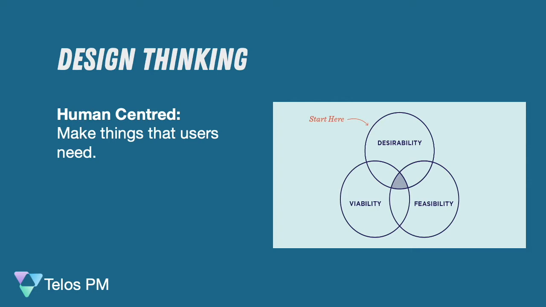What makes this different from most innovation models is that it's human-centered. This means that with this process, we base most of our decision making on the humans that our solution is being built for. In a nutshell, the process focuses us on first unlocking and prioritizing the desirability of an idea, then assessing how to make the idea real, or the feasibility stage, and finally understanding how viable it is to develop and operate the idea.